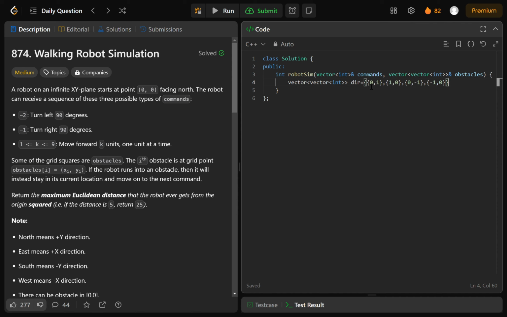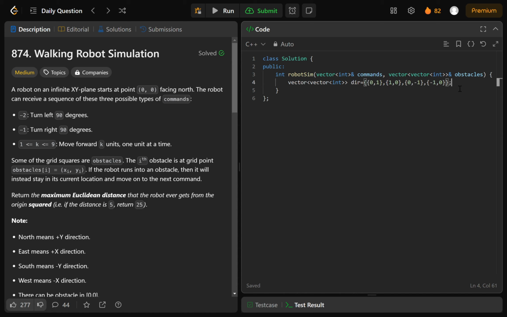So if we are moving right, we will just simply move the k variable from left to right, and if we are moving left: if the given command is -1, then we have to turn right. If the given command is -2, then we have to turn left. So if we are moving left, suppose k was here, so k will move from here to here.